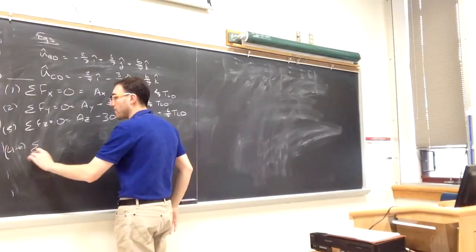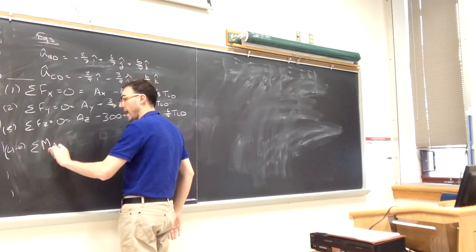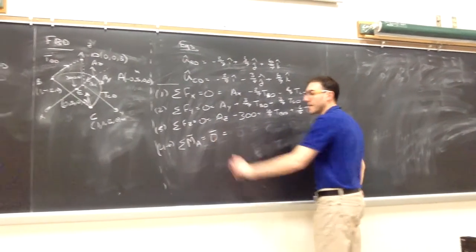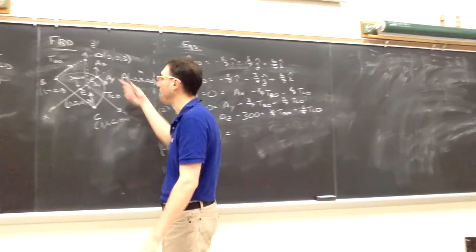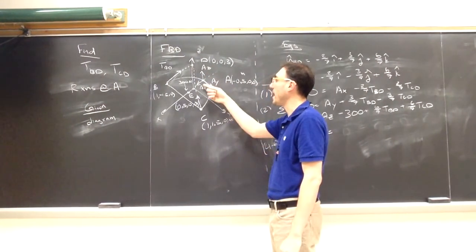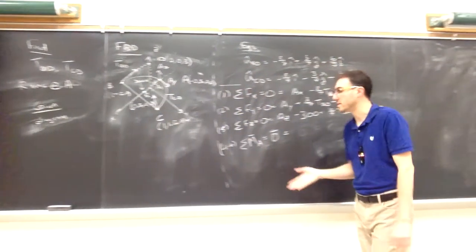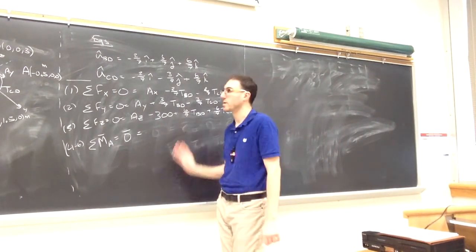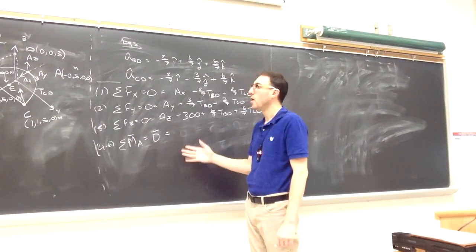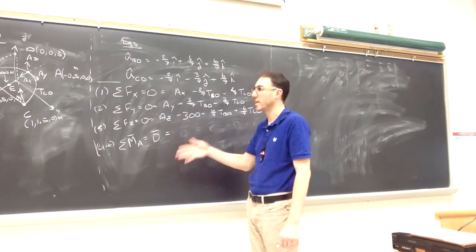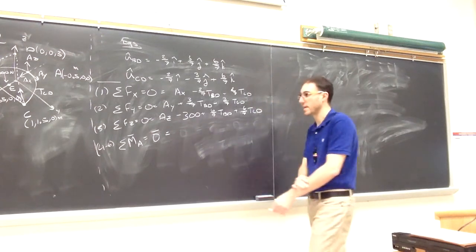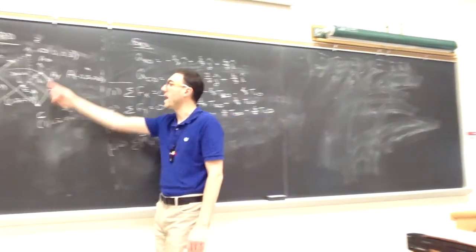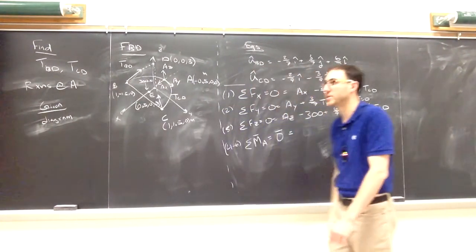Now the harder part, taking my moments around. I think A is going to be the easiest point here. Again, by choosing A as the place to take the moment about, these 3, AY, AX, AZ, are not going to appear since their position vector is 0 from point A. So it eliminates 3 of my unknowns immediately, which means that these will generate equations that will give me numerical answers much more easily, since I'll get up to 3 equations out of them. So if I take the moment around A, I still do have 3 forces that contribute to the moment around A.